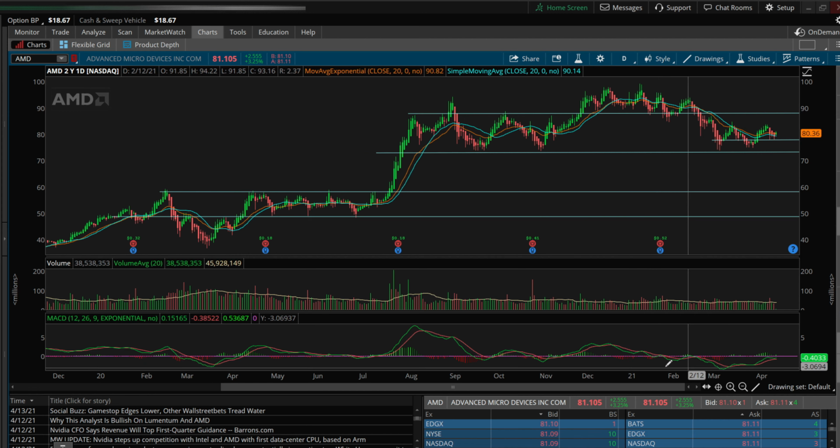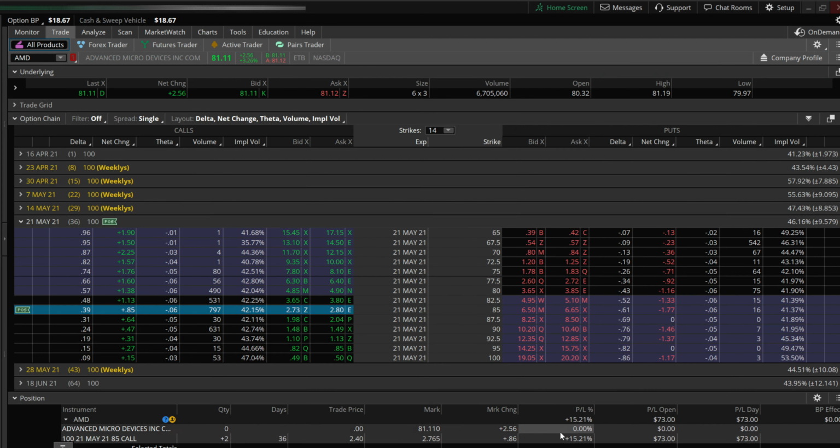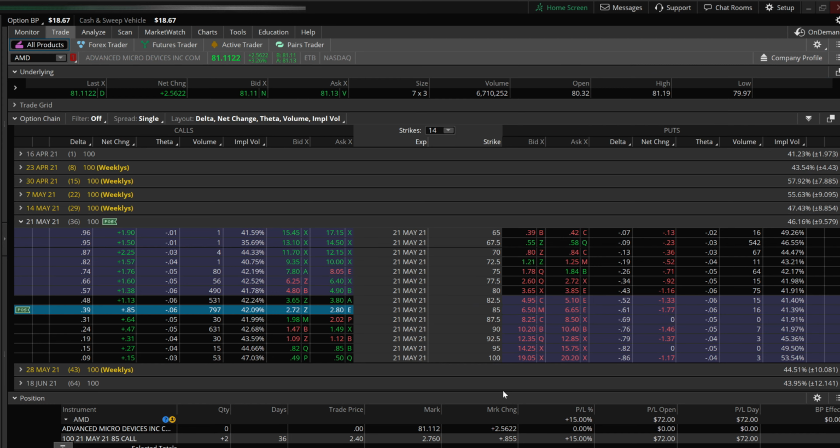So if we go back and take a look at the position real quickly. So this position is already at 15%, $72. What was it like? How long have I been talking? I don't even know. A few minutes? 10 minutes. So maybe I've been in it for maybe 8 minutes and it's up 16% now. I mean, that's not the goal. Like, the quick pop isn't the goal for buying so far out.